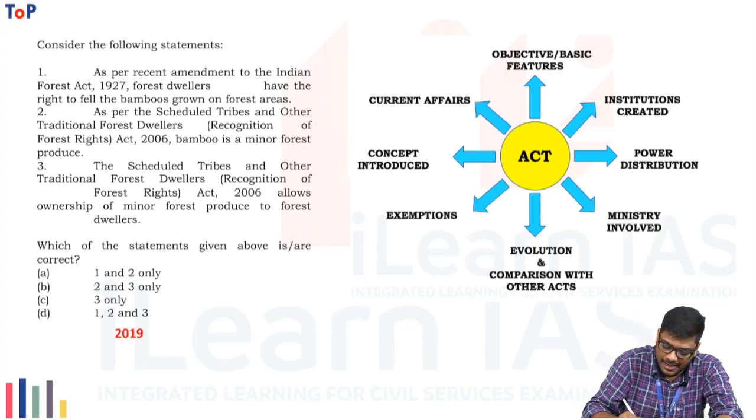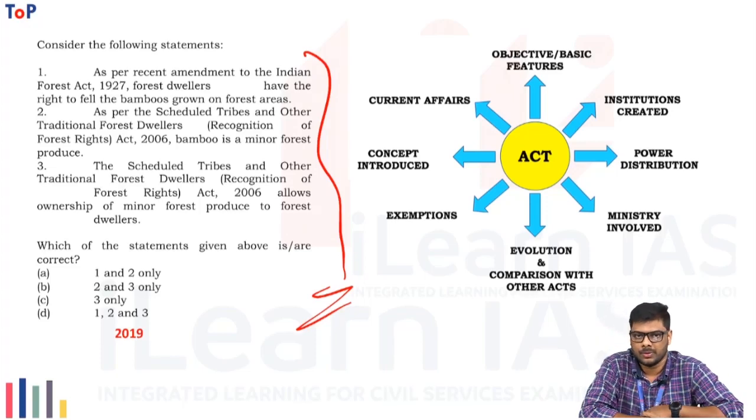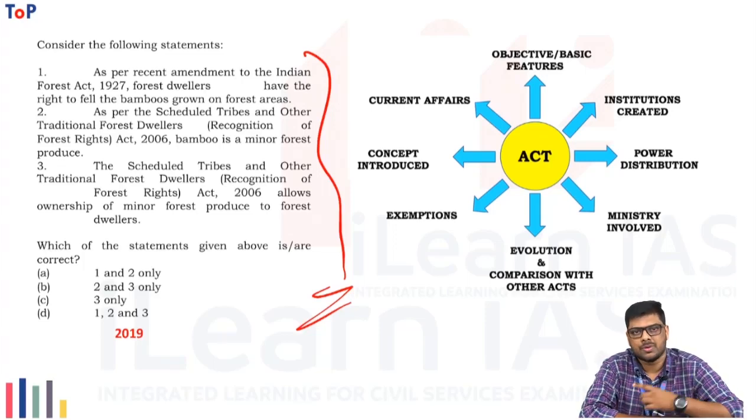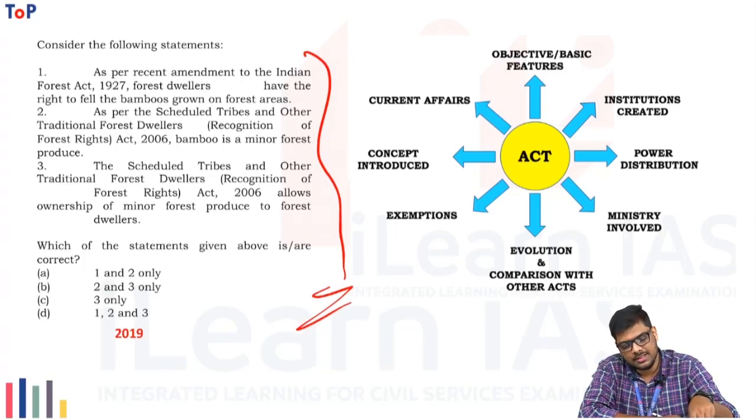And again, this act was asked in 2019, and many aspirants made it wrong, incorrect. Why? Because they are not studying the basics of the act. That is why they are making it incorrect. If one studies the basic objective of that act, the evolution of that act, nobody can make it incorrect. It should be made correct if you make the objectives clear in your mind.